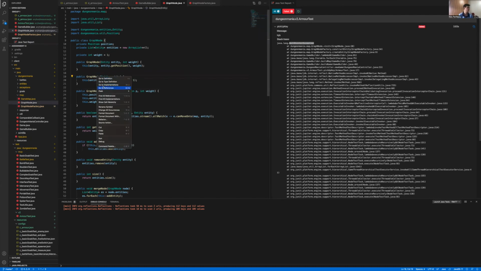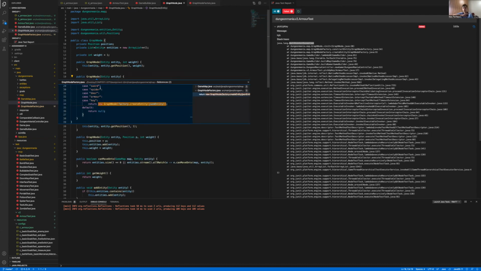And that's essentially what we're doing here. And as we do that, it'll help us understand the code and how it works. So what I'm going to do is right click and go to references, which says anywhere in the code that references this line, or says, I'm going to call this constructor, tell me where it is. And you can see this is really useful because then we can see any place that uses this function.